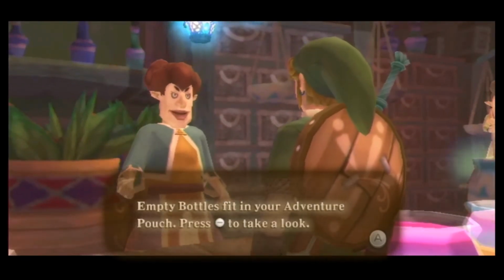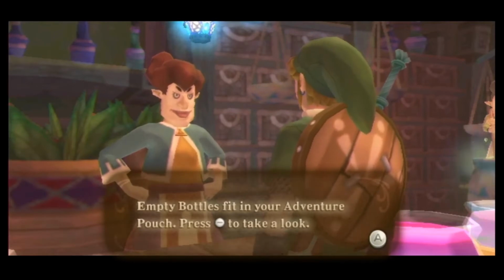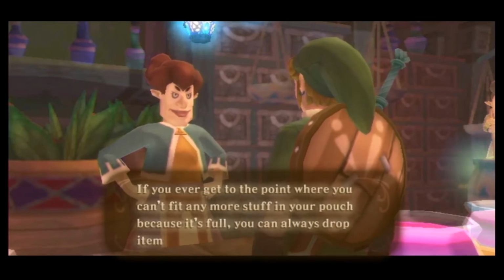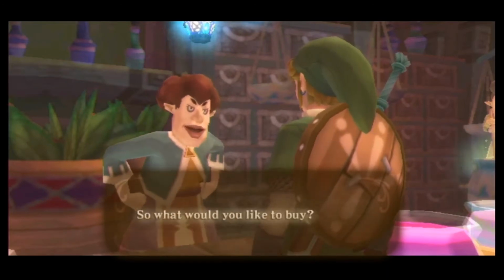Empty bottles fill your adventure pouch. Press negative button to take a look. If you're getting to the point where you can't fill any more stuff in your pouch because it's full, you can always drop off items in the item check. So you can always select buy.